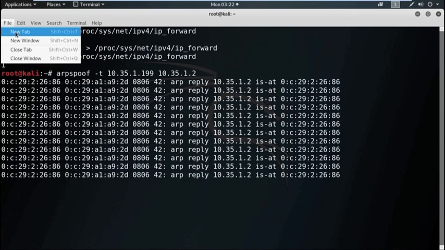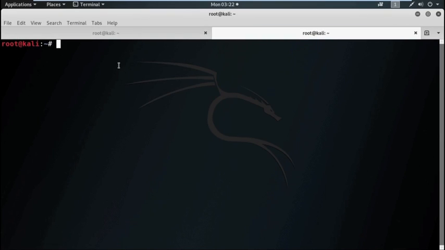Open a new terminal and again use the command arpspoof. Now, this time the target will be the default gateway, that is 10.35.1.2, then the IP address of the victim machine 10.35.1.199.